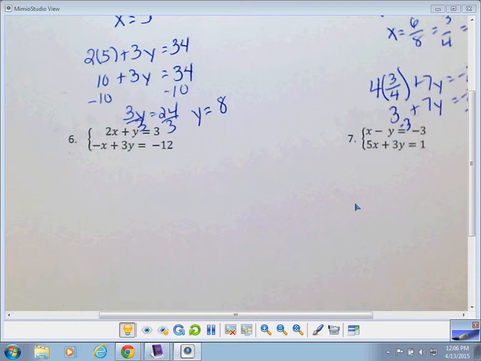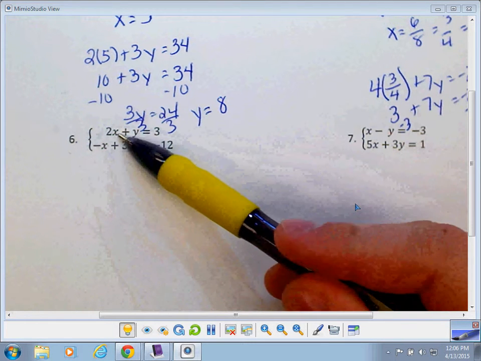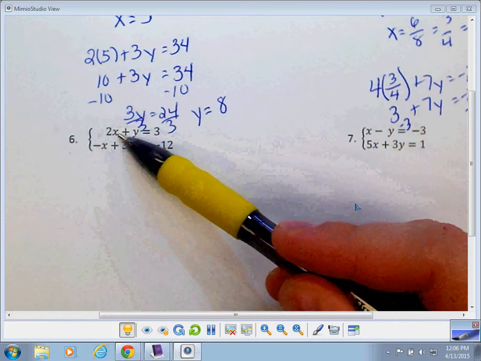So in this case, number 6, we have a positive 2x and a negative x. So I would think we would maybe get rid of these x's. And we need to see what's in common with 2 and 1, since we know that the number in front of negative x is a 1. In this case, it's 2. So that means we have to get both of these x's to be 2. Well, luckily in this first one, we don't have to worry about multiplying anything. It's already 2.